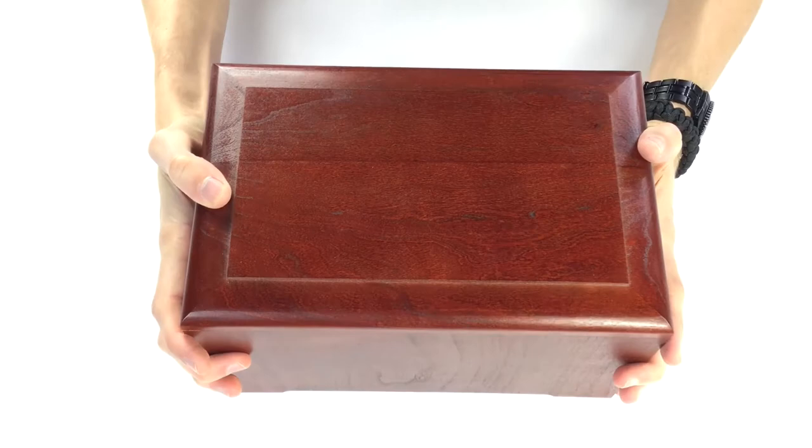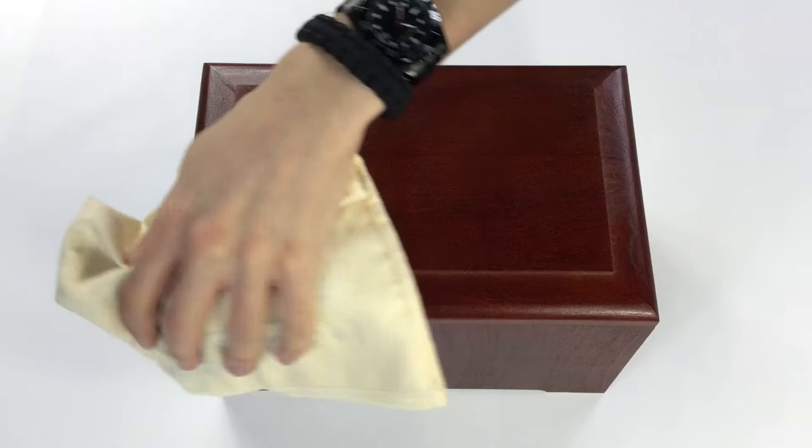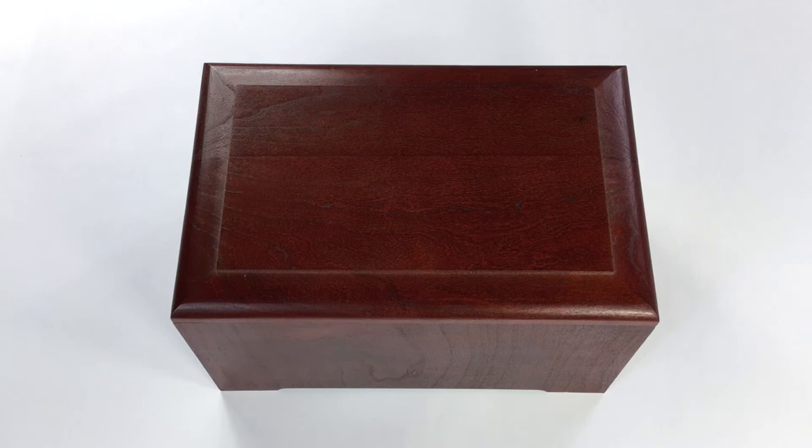After that is complete, use a lint-free or microfiber cloth to wipe down the urn and polish any parts that are dusty or smudged. Besides filling the urn yourself, you can also ask your local funeral home or other friends or family members to help assist you in filling the urn. And that is how you can fill a cremation urn.